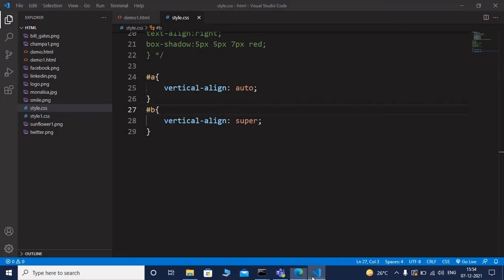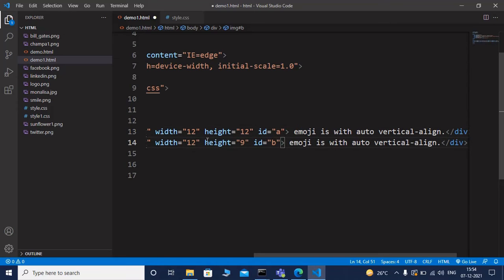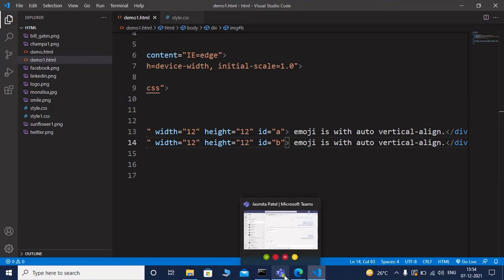Okay, do one thing. I am just increasing the value of it. I am setting 12 and 12. Here I am also setting 12 and 12. I am saving it and refresh it. You can see by default the vertical align is auto.